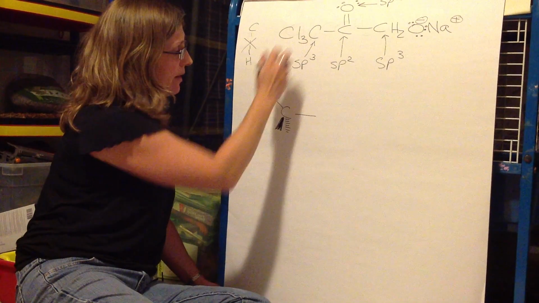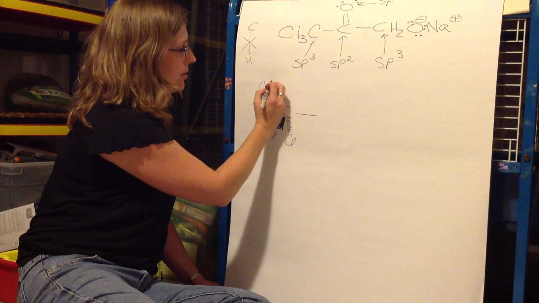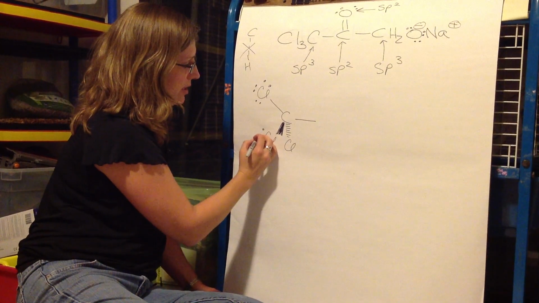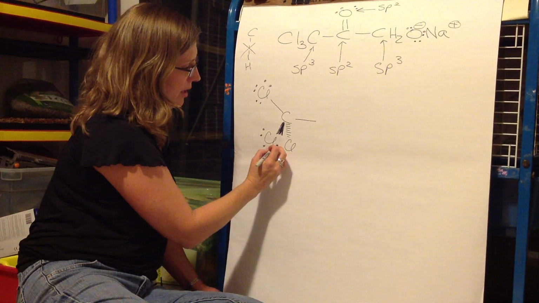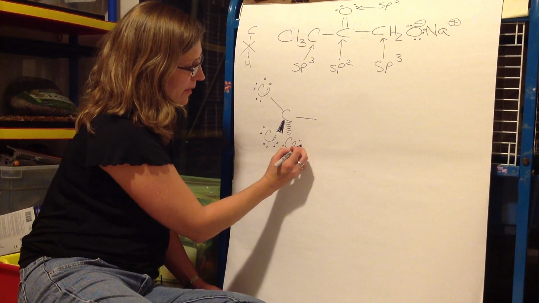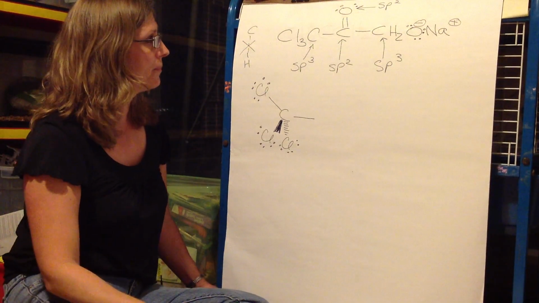Okay, so what do we have? We have 3 chlorines, chlorine, chlorine, chlorine, and each of those chlorines has lone pairs, 3 lone pairs. The halogens need 3 lone pairs and 1 bond to be neutral and have a filled octet. Okay, and we don't need to show the geometry of those lone pairs, we could just put them on chlorine.